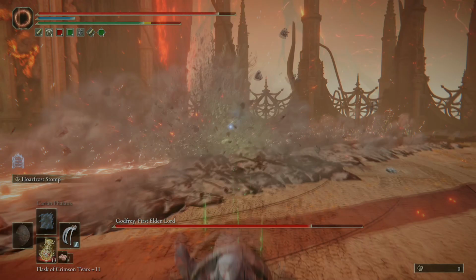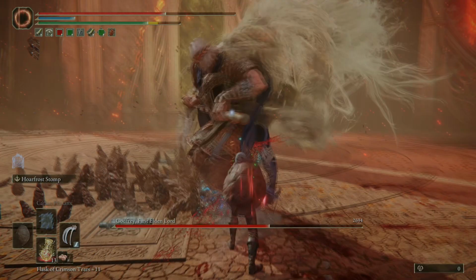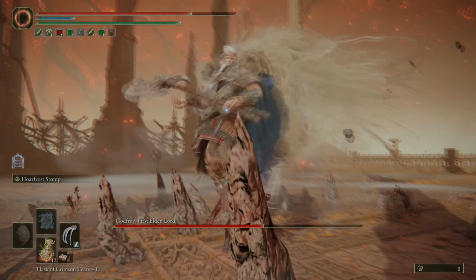Alright, it feels like running away when you do that attack is kind of my best option. But just look at this absurd shit I can do if I just get in your face. Like, I just feel so cool doing this. Of course, that attack sometimes clips me. Okay, we rolled at the right time there. Good stuff. Alright. Big stompies.